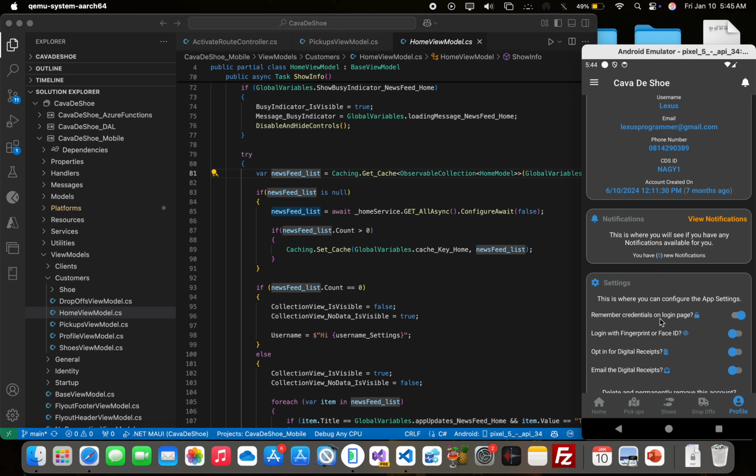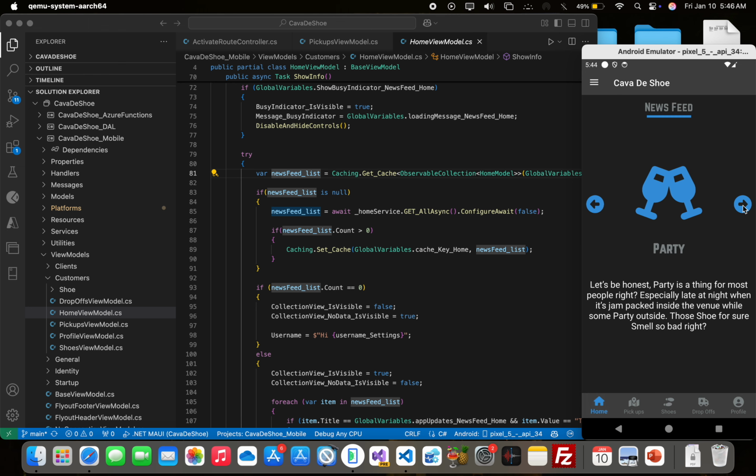So the reason why I'm still able to log in without having to go to the login page and enter both the email and password is because remember, credentials on the login page are still active. This is shared preferences. It's not a memory cache. There's a difference. Good. So let's go and see.